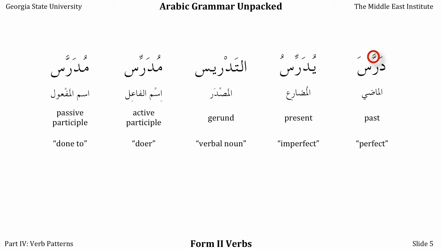And finally, we have the passive participle, the ism maf'ul, which in an unvoweled text will look exactly like the active participle and sometimes confuse you. Thoughtful writers usually include the shadda and the kasra or fatha to make it clear which one they mean. We have mim with dhamma again, first letter with fatha, second letter with shadda and fatha this time, and then the third letter. So all you need to know is that the verb is darrasa, to teach, and you automatically know it's yudarrisu and at-tadris and mudarris and mudarras. It's very easy to learn Form 2 verbs because you don't have to learn the things you have to learn for Form 1 verbs. Form 2 verbs are much more regular.